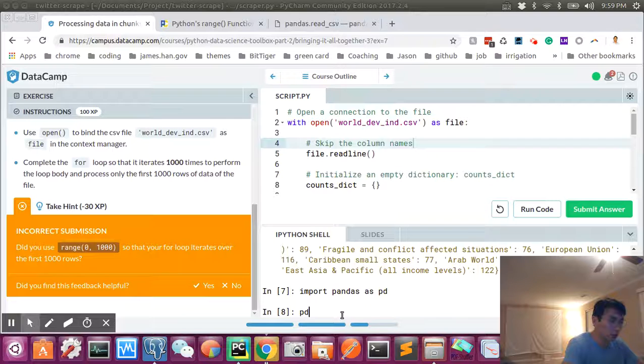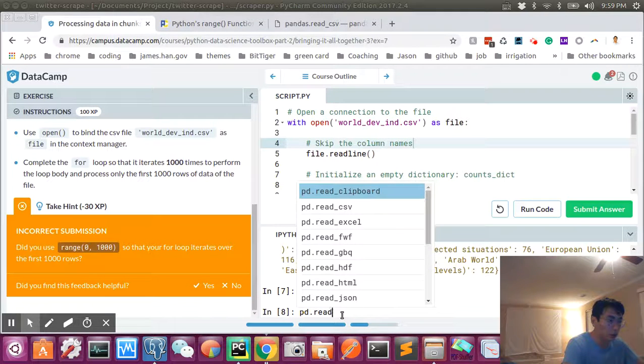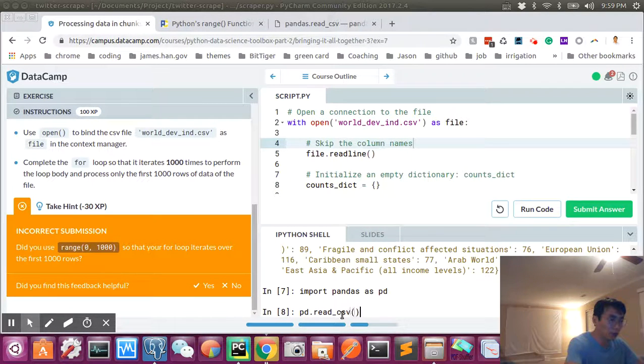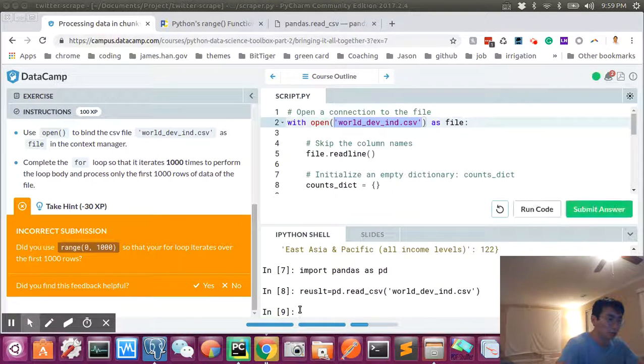PD read CSV. Let's see. Where's that? Oh, I spelled that wrong, but that's okay. USLT, right?